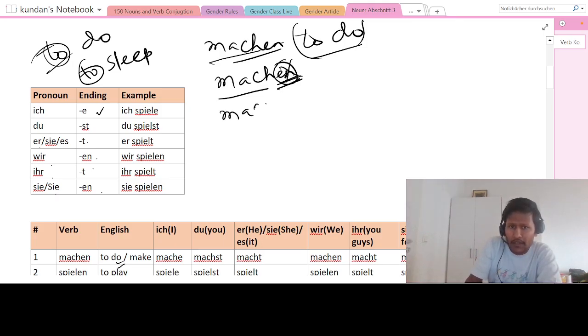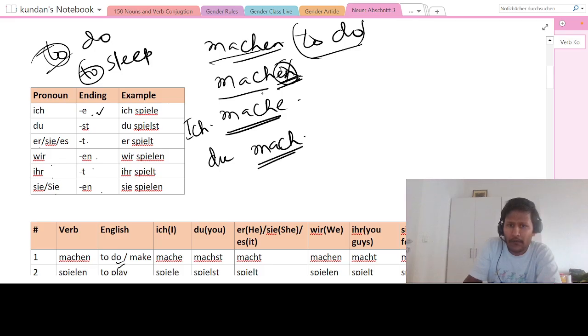So what stem do you have now? Only this in every case. So with ich, it will become mache. With du, what will it become? First, keep the stem. We have removed the ending -en, you see, and we will add the ending here. So du machst. So this becomes you do.